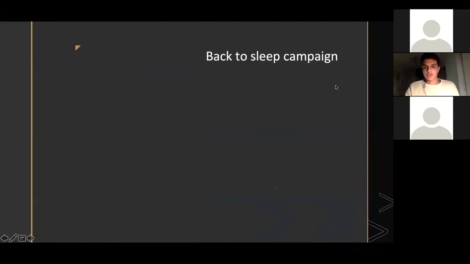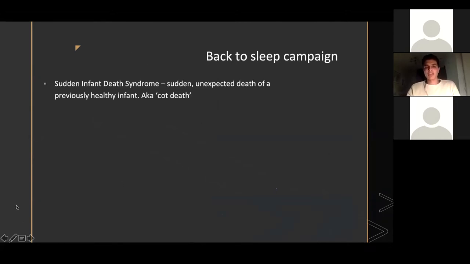Right, so 2.6. This is something quite important. From our last generation, we were sort of children when this was happening, the Back to Sleep campaign. SIDS, sudden infant death syndrome, was a real problem. It was affecting 2 to 5 children in every 1,000, which doesn't sound like a lot, but these are normally healthy children, and parents just woke up to cot death. It's hugely traumatic, has a huge impact on the family, on the parents. There are police investigations.